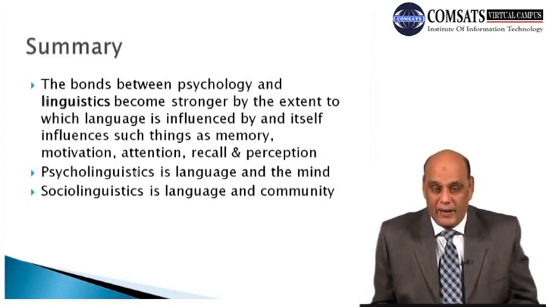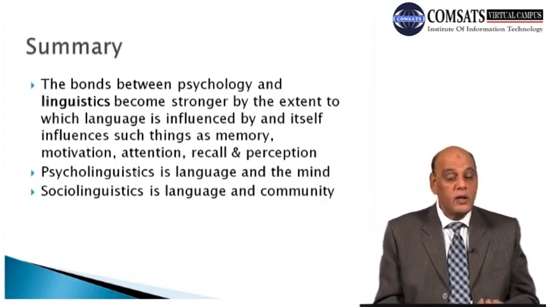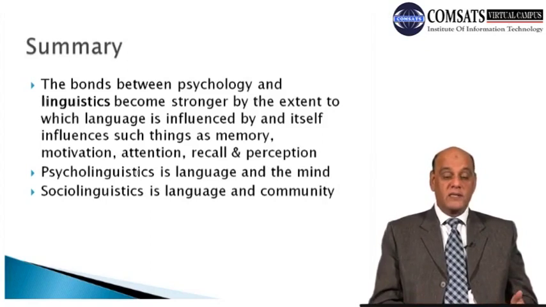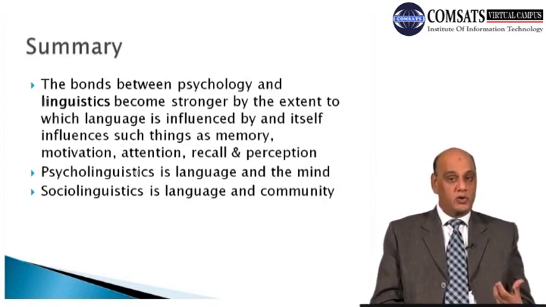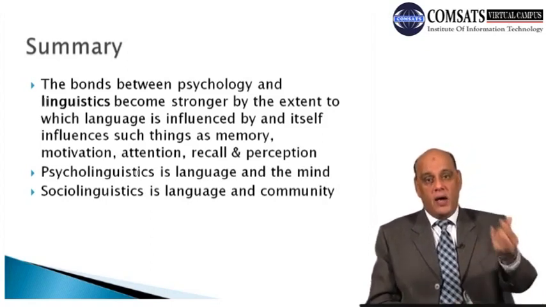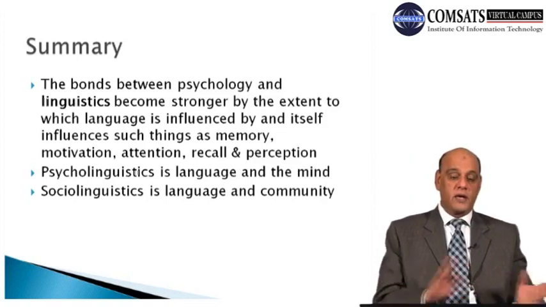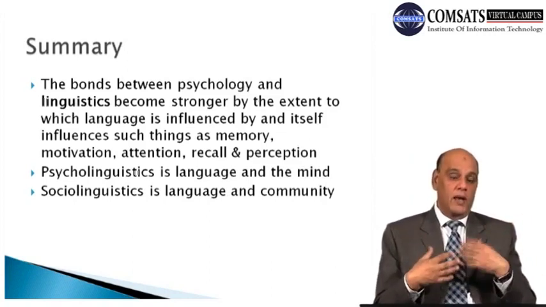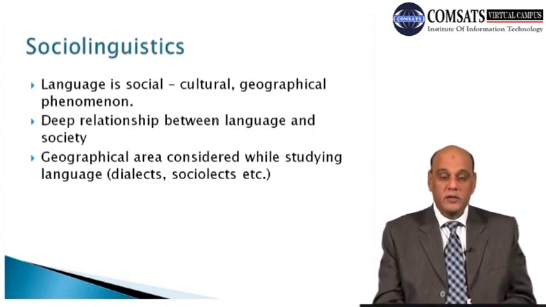Psycholinguistics is language and the mind, whereas sociolinguistics is language and community. So briefly speaking, psycholinguistics, what is it? Language and mind. And sociolinguistics, what is it? It's language and community, or language and society. So these are the two different branches which talk about the inner world and the outer world.